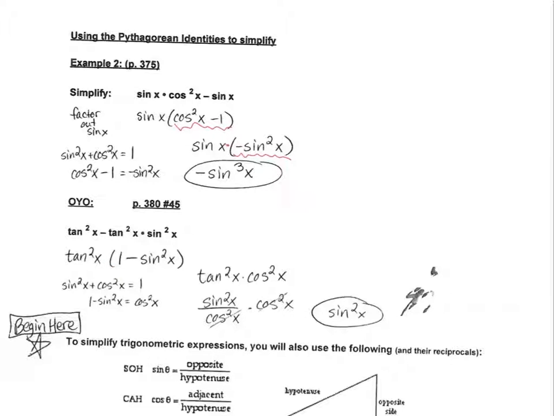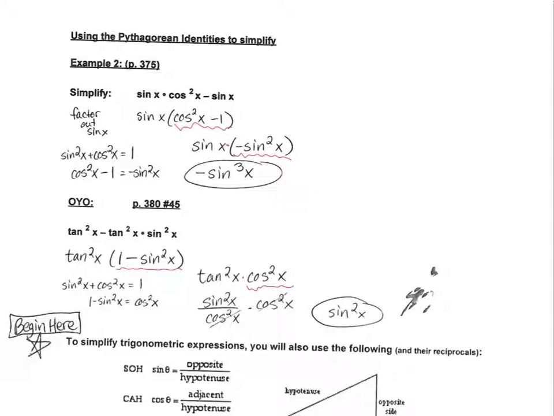Now I hope you can see the substitution that again we want to make for 1 minus sine squared x. If we take our identity, sine squared plus cosine squared equals 1, and we move sine squared this time so that it's 1 minus sine squared, that just leaves us with cosine squared there by itself. So that's the substitution we want to make with the Pythagorean identity.